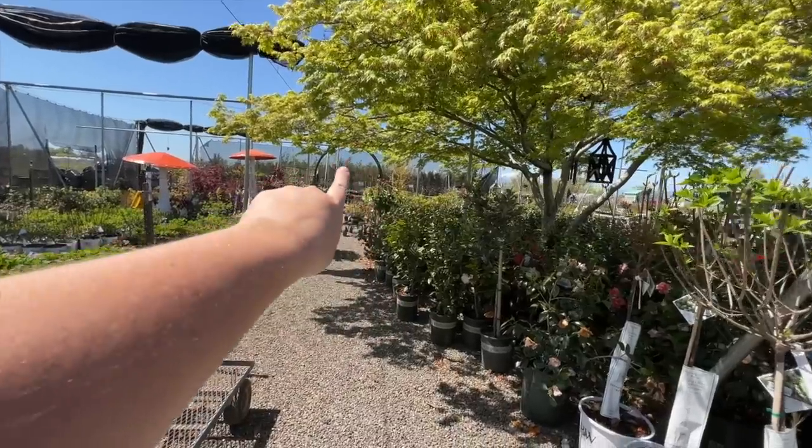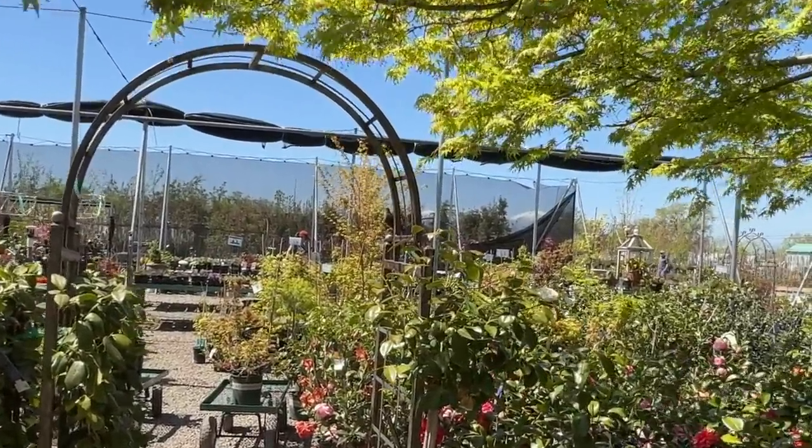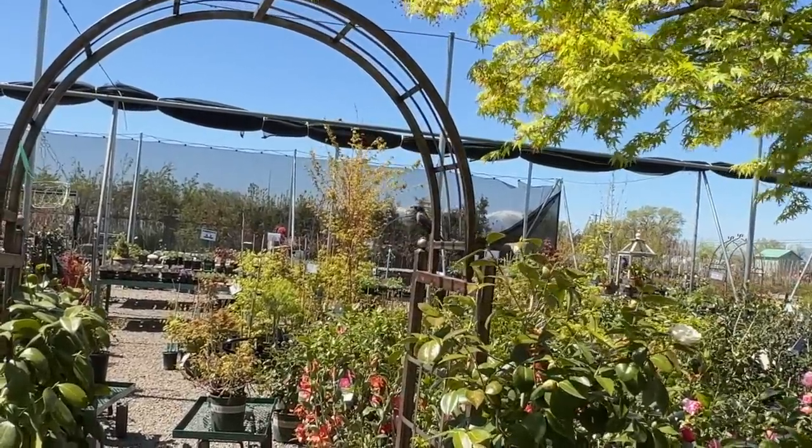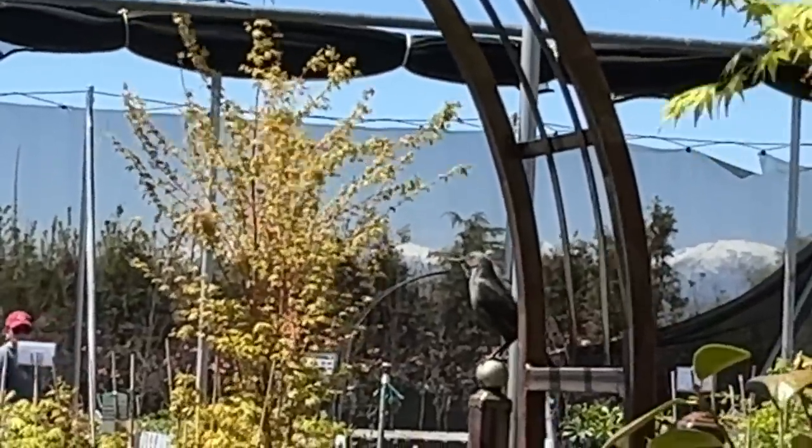Coming over here to this section — it's so beautiful. The last time I was here, one of these birds — look, can you guys see that? These birds make nests for themselves here, and then they will dive-bomb the customers to protect the nest. I've been coming here with my parents for about four years now, and almost every single year those birds have been making their nests and protecting it. They will literally come and dive-bomb you, so I take my purse and put it over my head and run!